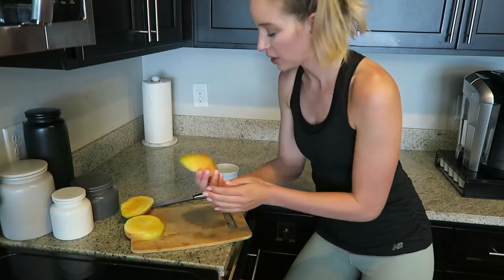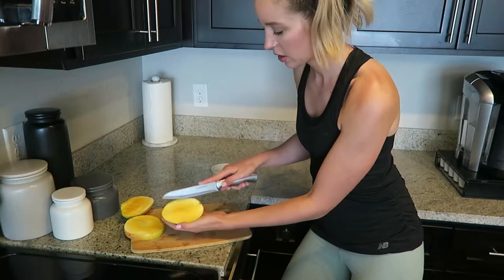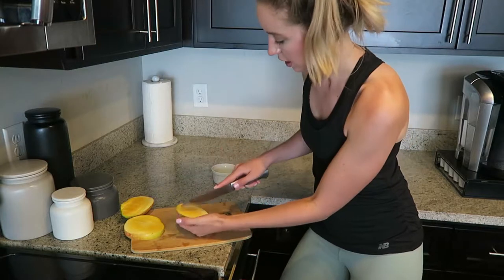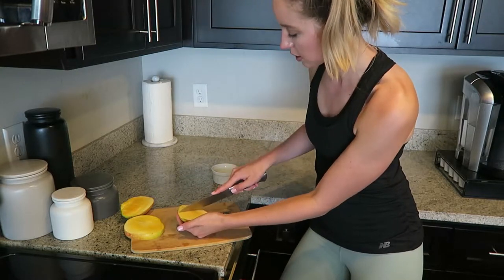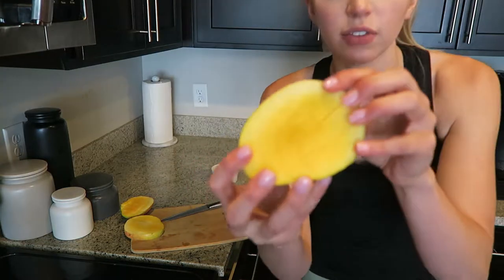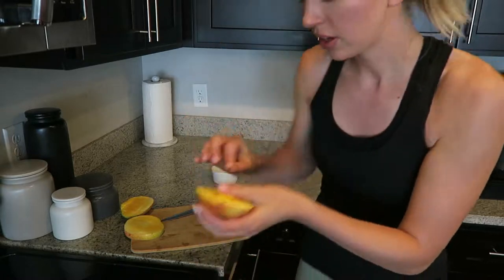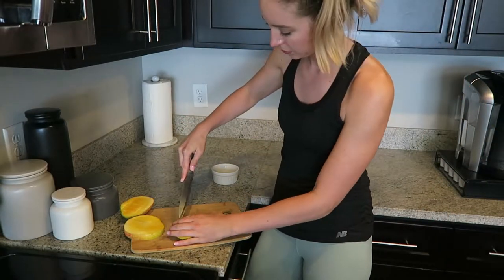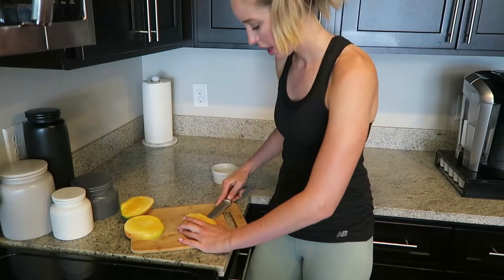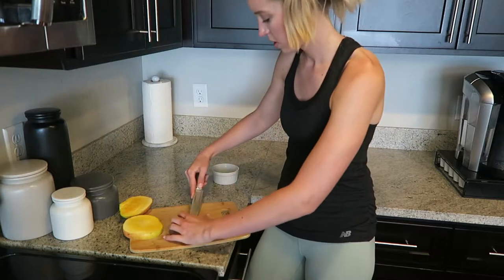And then with each of the halves that you get, you just kind of score it. I don't know if you can see that very well. I'll show you here in a second. And then you go across like this. So then you have these little pieces. And then I just go around the perimeter like this and cut the little cubes that you made out.